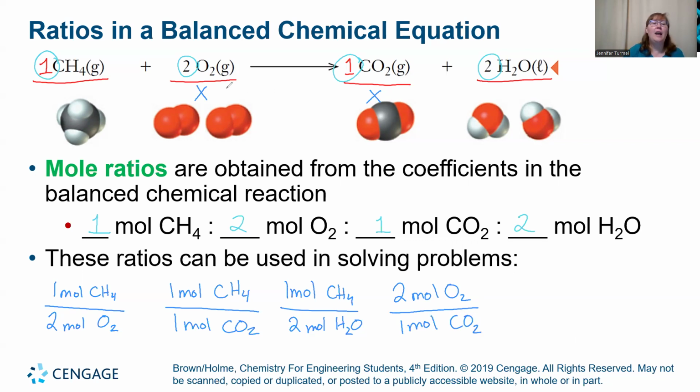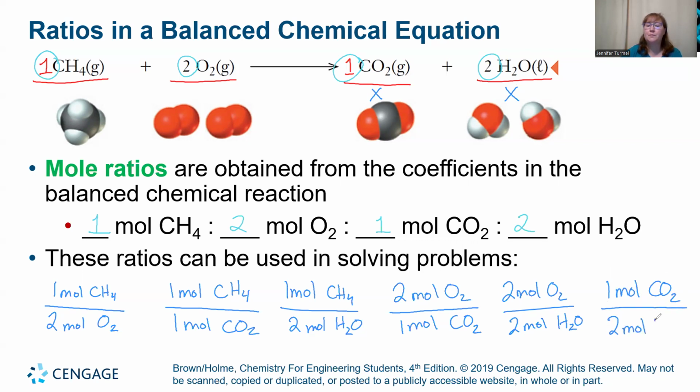And then I'll look here. We have the 2 moles of O2 and the 2 moles of H2O. So that would be 2 moles of O2 to 2 moles of H2O. We do usually write 2 to 2 instead of 1 to 1 in this situation. And then last but not least, we can make only one more mole ratio, and then we have made all the ones that are possible. That's to look at carbon dioxide and water, and that would make 1 mole of CO2 to 2 moles of water.